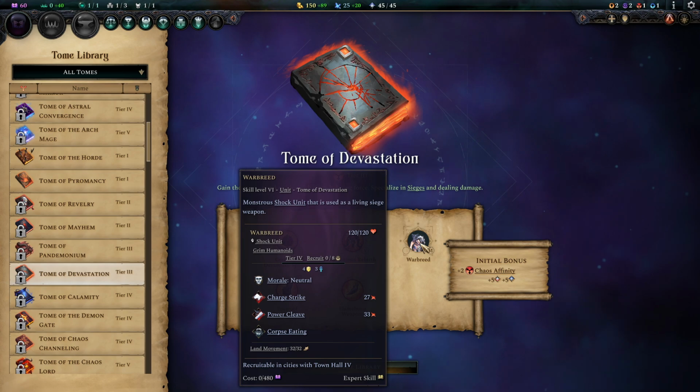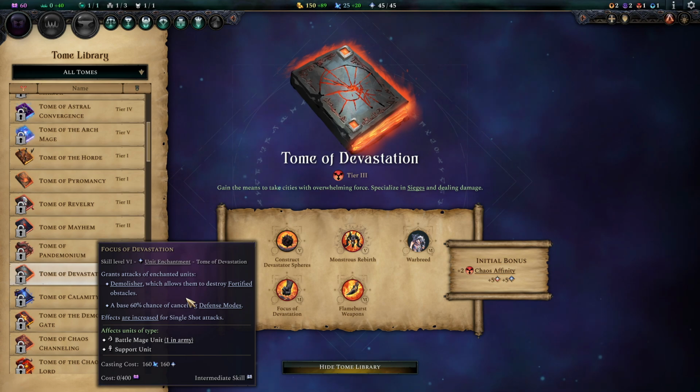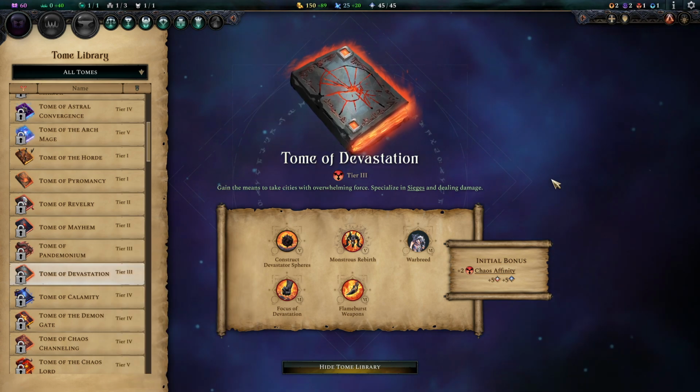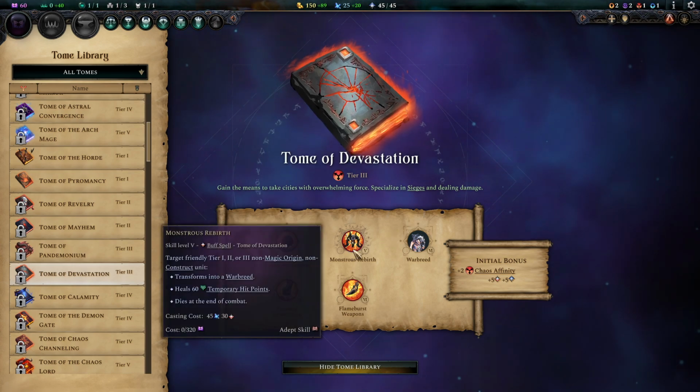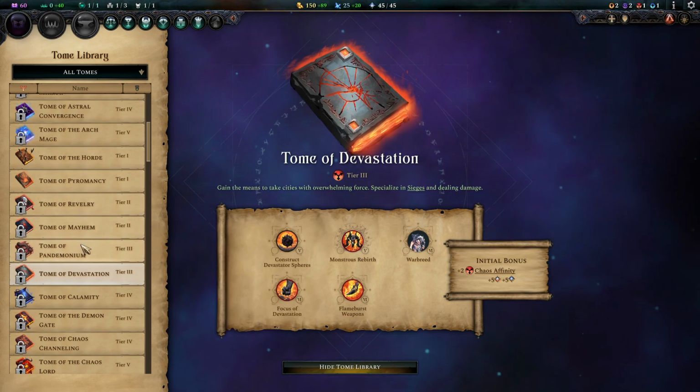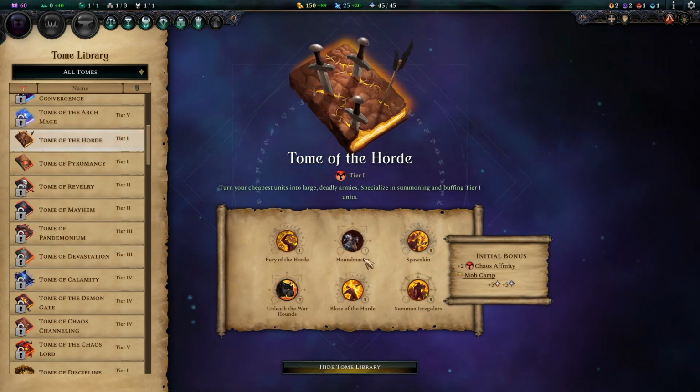We also have the Warbreed available as a staple now, and we also have Focus of Devastation, which is really, really powerful. Overall, we use this to gain access to cheap and manifold powerful units that just hatch out of the ones that we get really, really en masse, because the Tome of the Horde can supply.